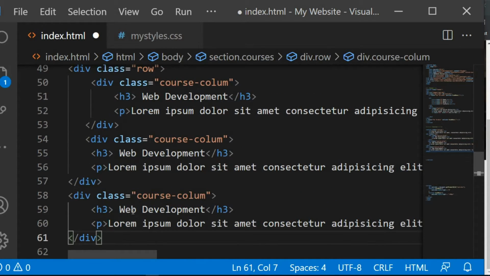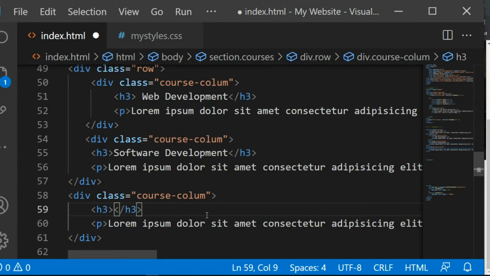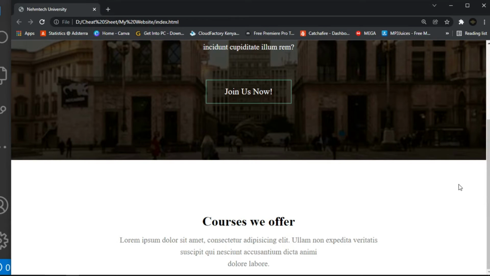I said I want to create some three columns, but now here I'm going to say let me say maybe software development, and perhaps this other section, let me say machine learning or any course. Let's say machine learning. So let's save, Ctrl+S to save, and then refresh.